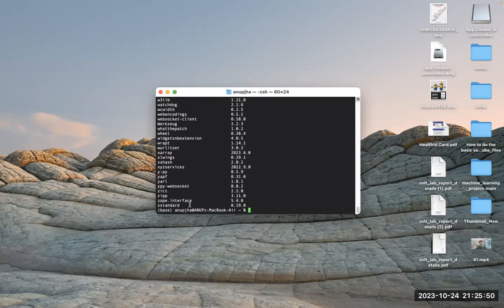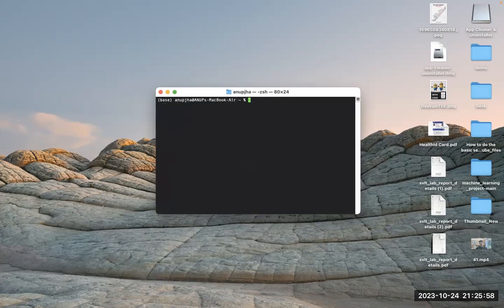Now see here, to clear the screen, because I have come to the bottom, I need to type clear. For the Windows users, I suppose cls will do the work. Just do it, so that whenever your screen fills, you will get back to the top by using this clear. Clear is for Mac or Linux users, and you can use cls on Windows, I suppose. Now do it. Did you do it?